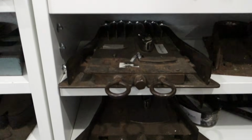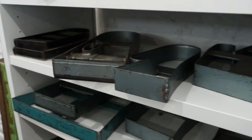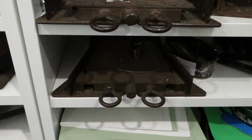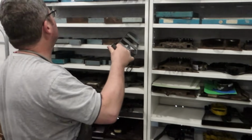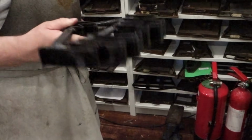How many do you have over there? I'd say we have about 70 or 80 over here, and I've probably got the same again in the garage at home. Different styles and different sizes. There's probably some of them that are short, some that are long, some just different widths. Some of them are for mitts. Some glove cutters like to use these ones, which finish there, and then they'll cut the rest out by hand.